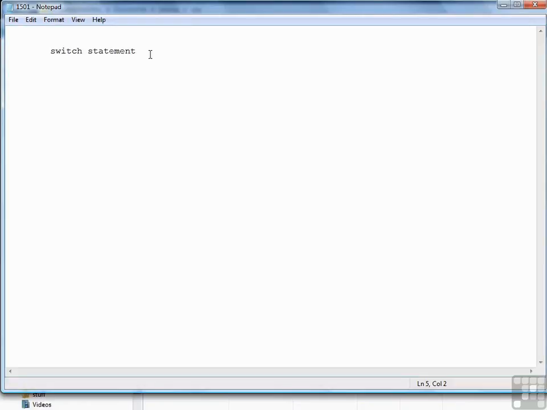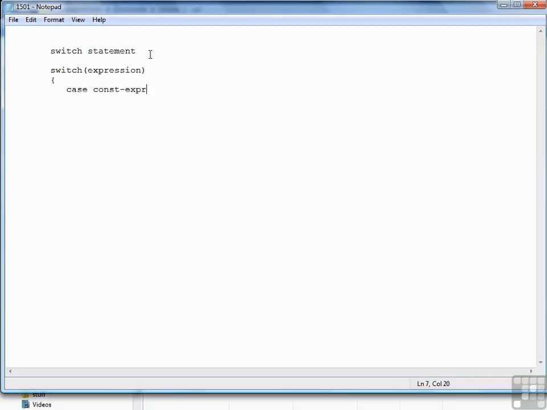The switch statement begins with the keyword switch followed by an expression. That expression is normally some type of value that you want to test for, like a grade less than or equal to some value, or is a letter equal to a vowel, those kinds of things. Inside the switch statement, you have what are called case clauses. A case clause starts with the keyword case, followed by what is termed a constant expression, and that will be a value that you're testing for. So for example, you might say, is this expression equal to A? For example, if we were working with letter grades.